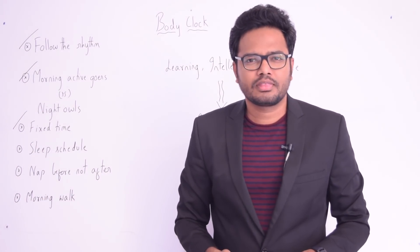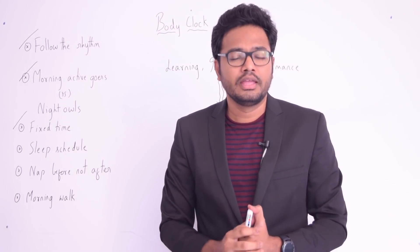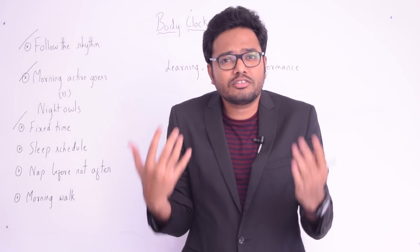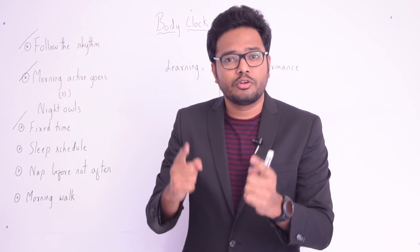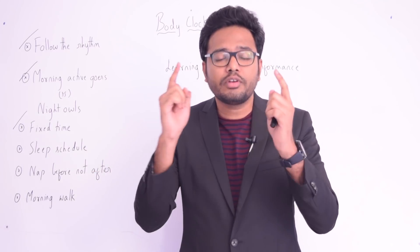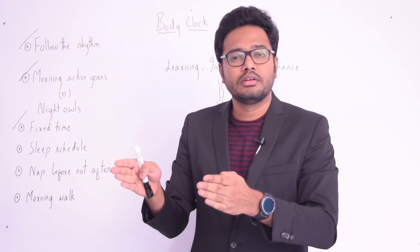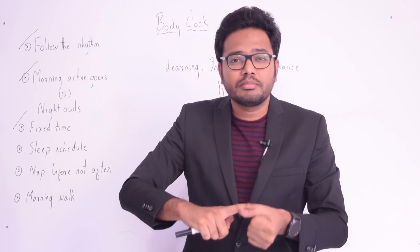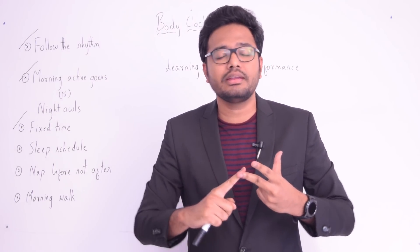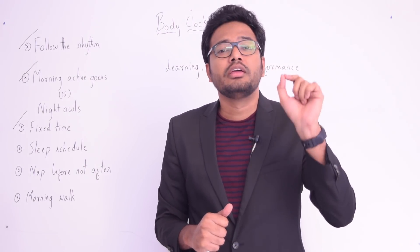The second tip is: fixed time. Human evolution is based on anticipation — anticipation of food, of predation. When you anticipate things, you perform well. When you have a fixed schedule, like studying every day from 7 to 8 a.m., research has proved that you will exhibit bouts of improved focus, improvements in long-term memory, and increases in speed and accuracy. A fixed study schedule enables better performance through anticipation.